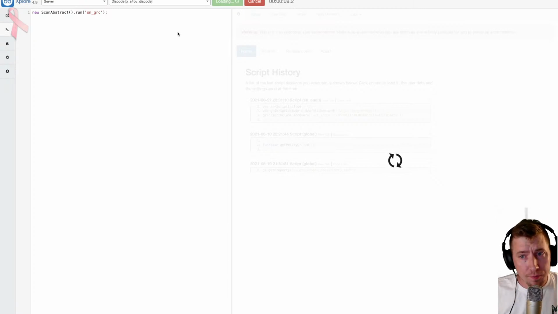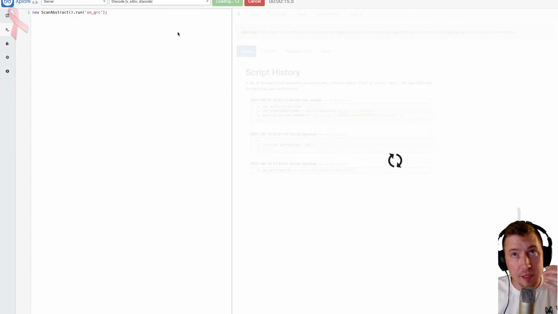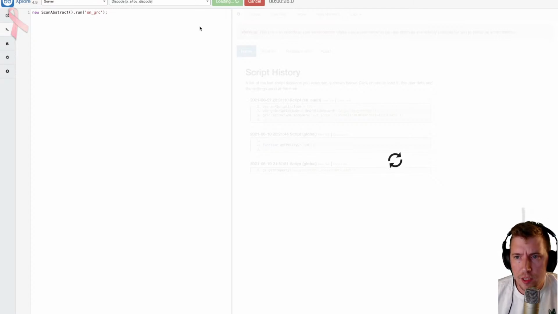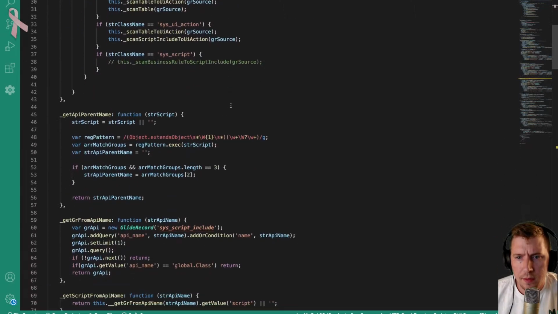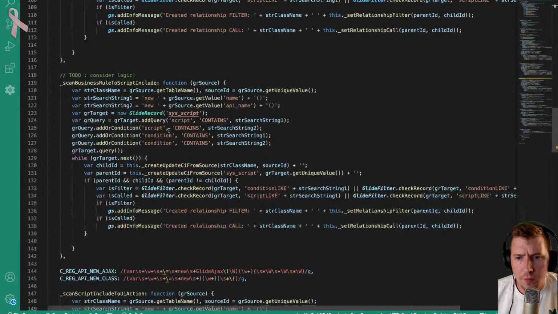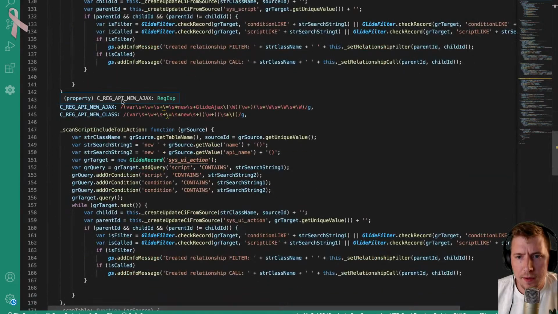And I'm sure the code can be optimized in some way. I'm not triggering it asynchronously or anything like that, but that's another reason to maybe scan it in the background. Let's see how long. This is probably one of the bigger tables, and I've just added some regex into it recently, let me see if I can find. I thought I put, here we go, I just dropped them down here on line 144.